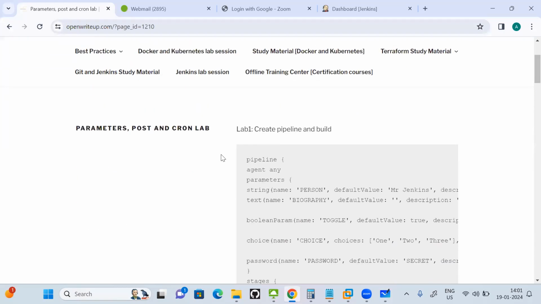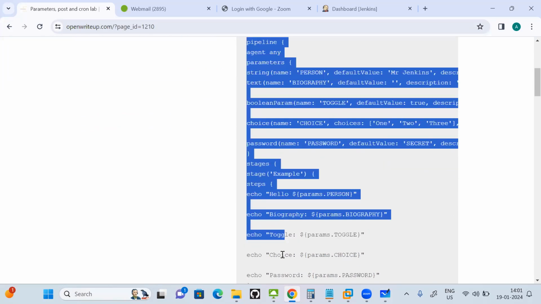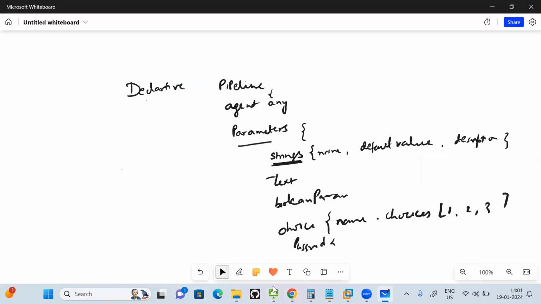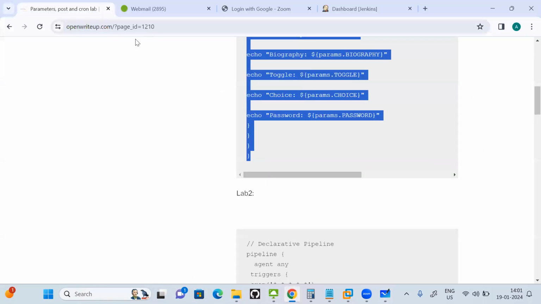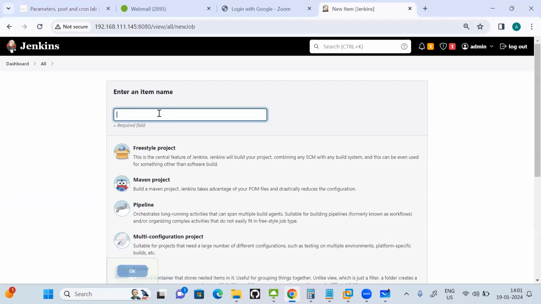Let's try this pipeline and see. The first time you build it, it will not give the Build with Parameters option. The second time you run it, you will get that option. Let's go to our Jenkins dashboard, new parameter pipeline.